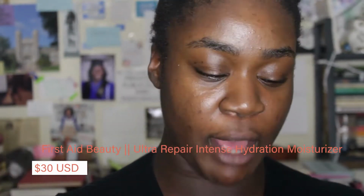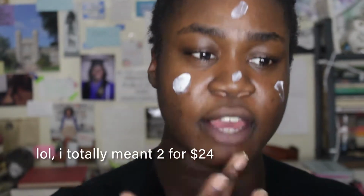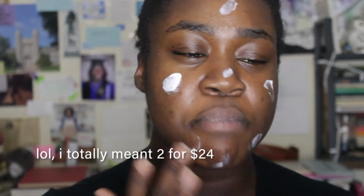So if it was the beginning of the day, I usually would use the First Aid Beauty Ultra Repair Cream. I'm absolutely in love with this moisturizer. This is my third tube of it. You can get them for 2 for $4 at Sephora, and they're this size, which I think is a good size. They have a bigger one for $30, but honestly that's really overwhelming for me, and I like to throw this in my bag after I go to the gym, especially if I take a night yoga class. I don't want a huge thing. So I just do not too thick of a layer. This moisturizer does do really well if you want to do a super thick layer at night. I feel like you wake up and your skin just looks amazing.